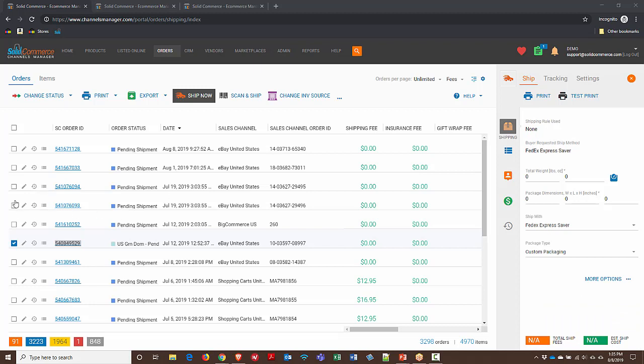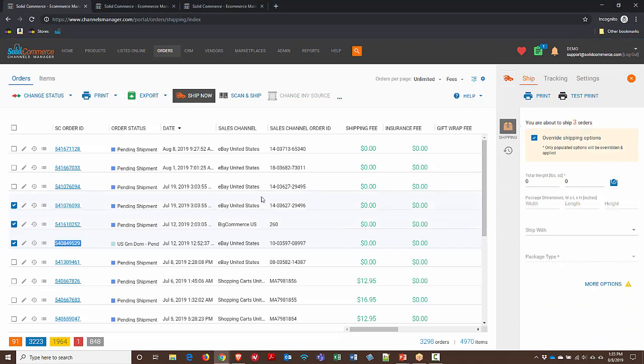If you select a batch of orders, because you can also process orders in bulk, you see that this override shipping options notification appears, and any settings that you apply will be applied to all the orders. So if you pick FedEx Ground, for example, it will apply to all three of these orders.